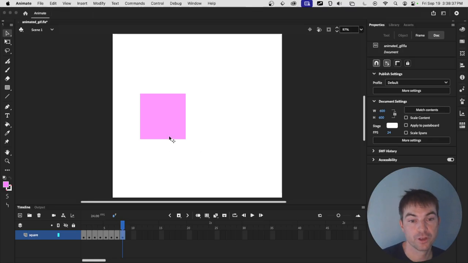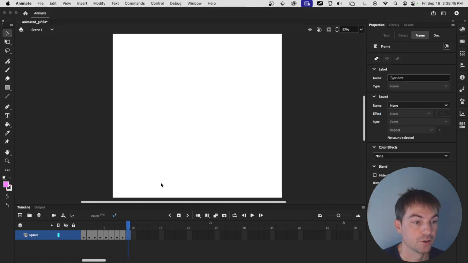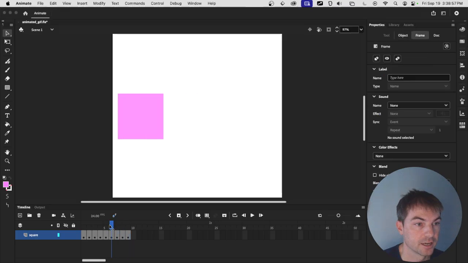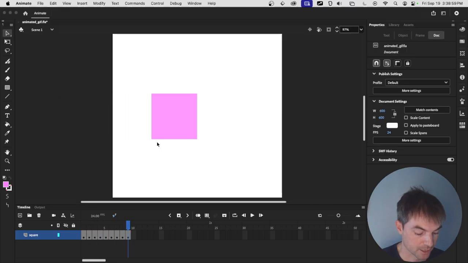Okay, so let's finish moving our box across the screen using our key commands. Now, if I hit 7, it'll make a blank keyframe and I could draw something else. Or if I hit 6, it'll make a new keyframe and I can just drag the box, and that continues what I'm doing. I can also hit 5, and that just adds a frame, but it's the same keyframe as this one. If I add that by mistake and want to switch it, I just hit 6 and now we can go.